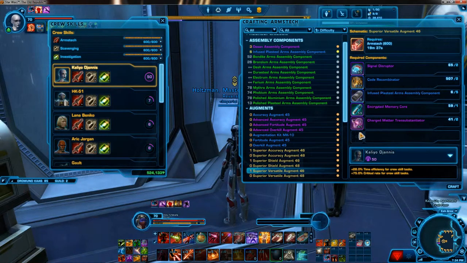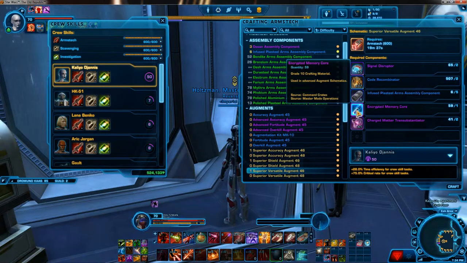Then you've got your encrypted memory core and your charged matter transubstantiator. These are your two bottlenecks. The encrypted memory cores drop from command crates, master mode operations. I've seen them drop in pretty much all operations, though, just at a lower rate than obviously master mode would drop. You can also pick those up.